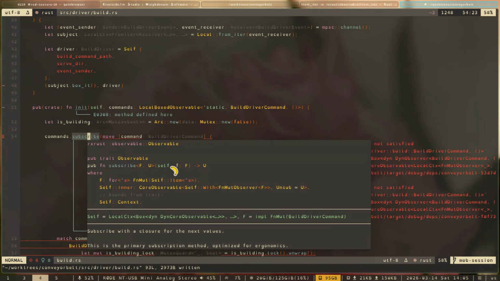Subscribe f is the function self and returns u. Function mute observer is a bound on self inner.